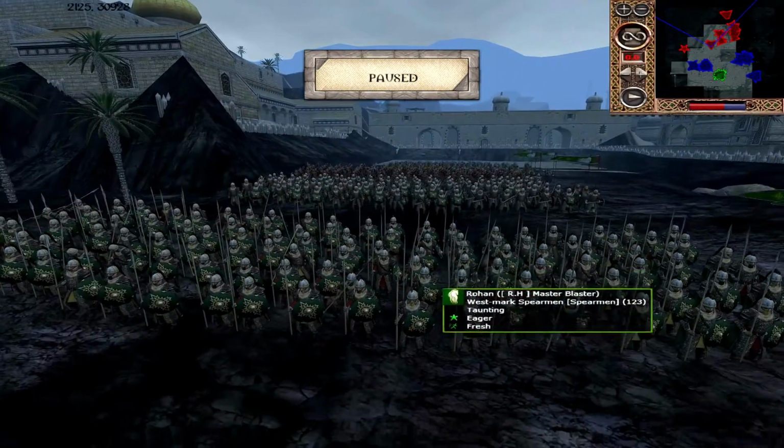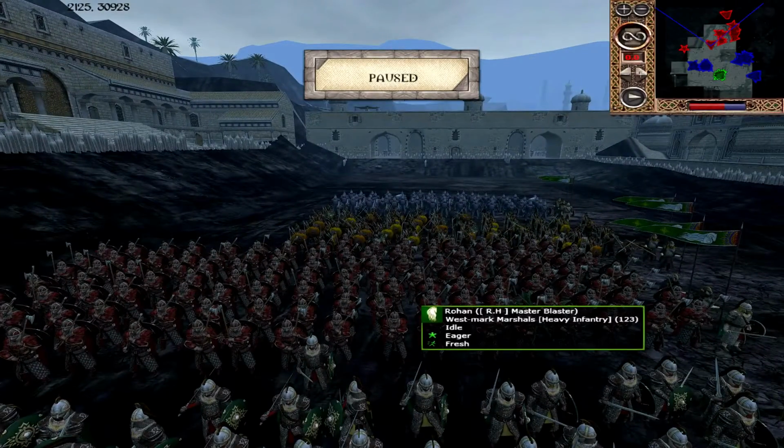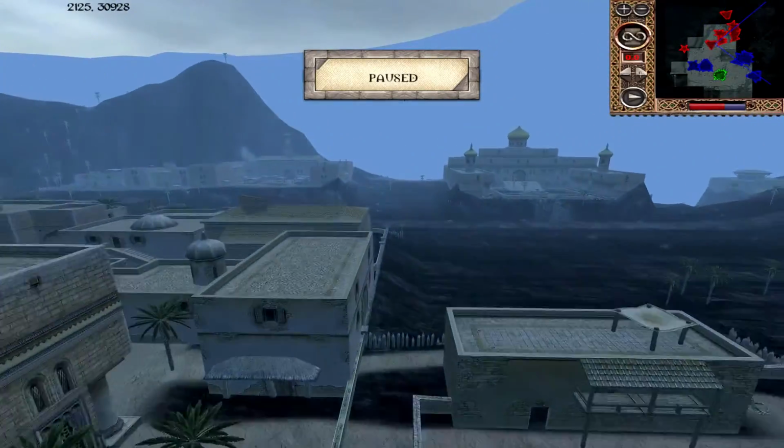Then we have Rohan, played by Master Blaster. He's got some Westmark Spearmen with some Westmark Infantry just in behind, as well as some Westmark Marshals, some Helm's Hammers and some Medicelled Guard. The rest of his forces probably in here.